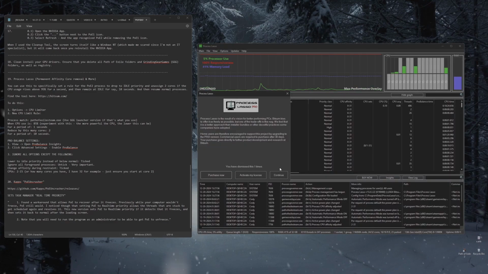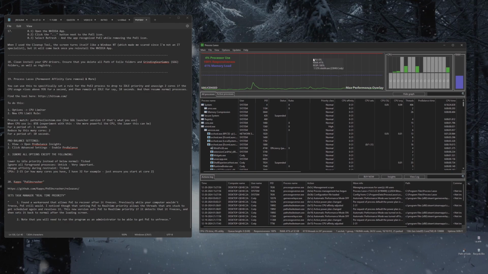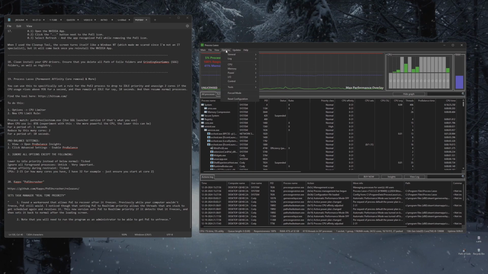Now, this is where all the magic happens. We're going to quickly go through this as easily as possible. It looks a little intimidating, but it's really not. Here are my cores at the top, by the way. There are 32 cores on my CPU. The first thing you want to do is go to Options, and find CPU, and then CPU Limiter.